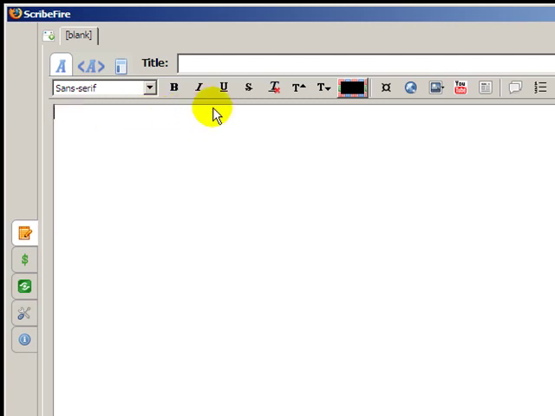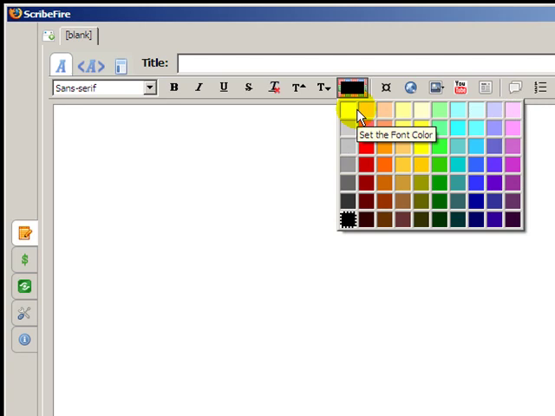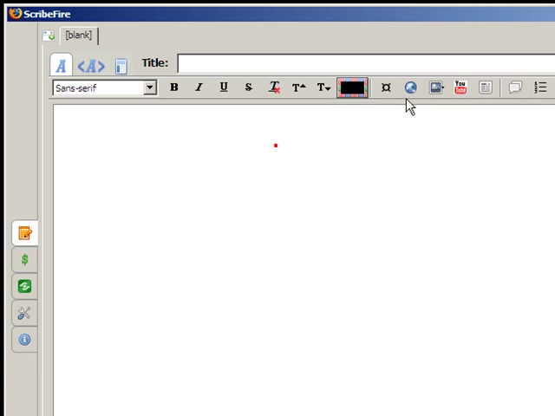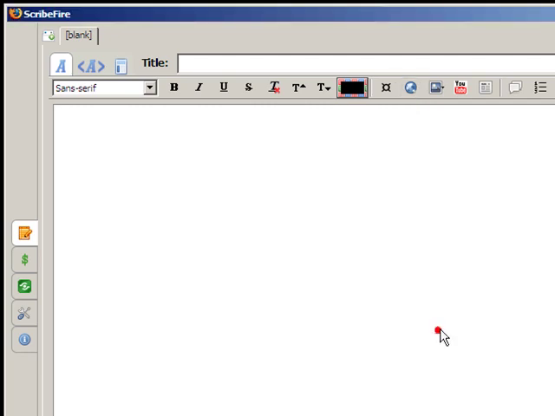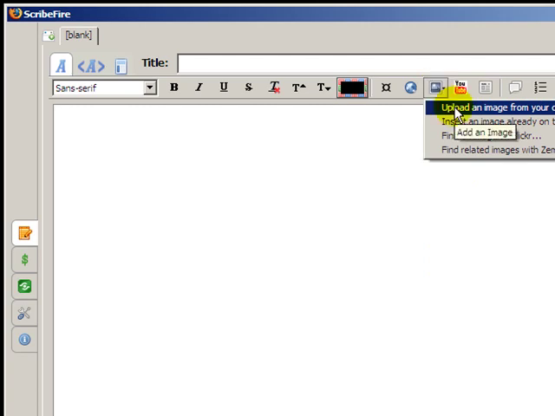Anyway, with a couple of clicks of our mouse, we can increase the font or we can decrease it. I know some folks would probably like to see a drop down with actual numbers, but this is still effective. We have our color palette for our font. We have 70 options to select from. We can insert a hyperlink and have that link open up in a new window, which is kind of cool, because you never want to have your readers leave your blog, right? No, of course not.